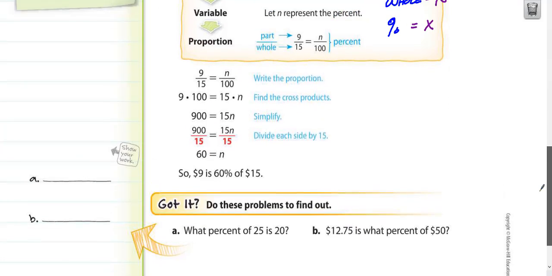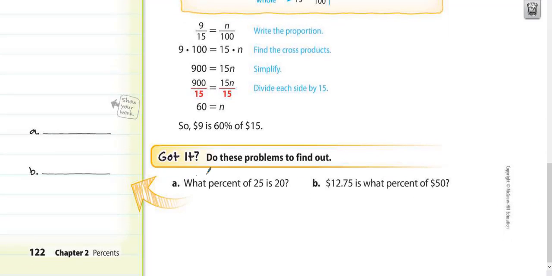Okay, so here's a got it problem. What percent of 25 is 20? So here's what we're going to do first. We're going to do this, and then you're going to practice it. You're going to turn off the video and solve this problem. But the first thing you're going to do is identify part, whole, and percent. So let's do this one, and then I'm going to let you solve it.